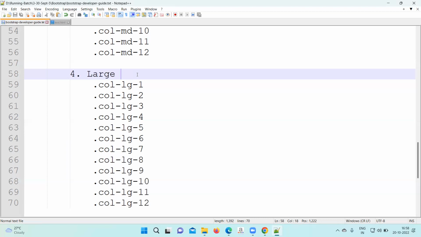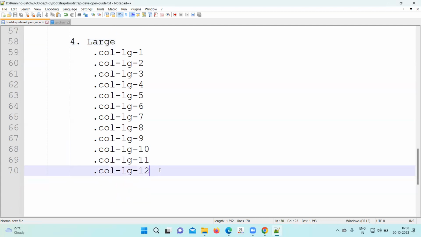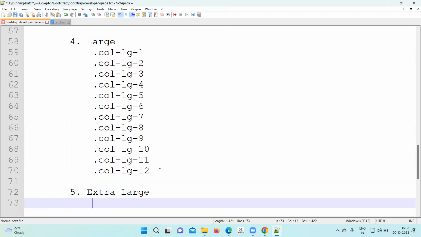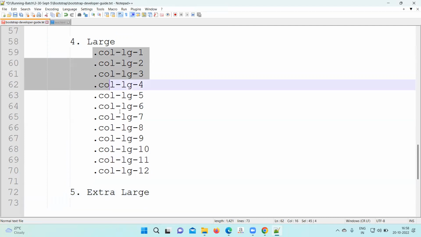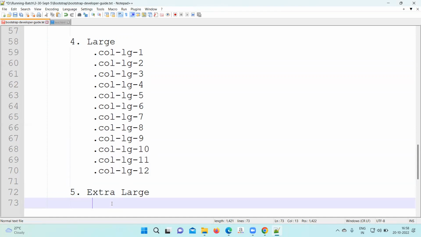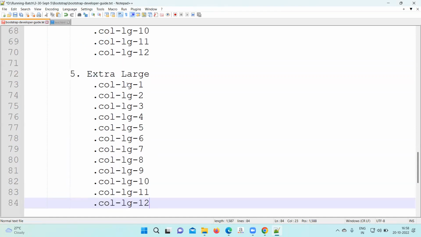And so next after that, we have one more called extra large, the fifth one. In that you have to add the Excel. Class name will be called Excel.